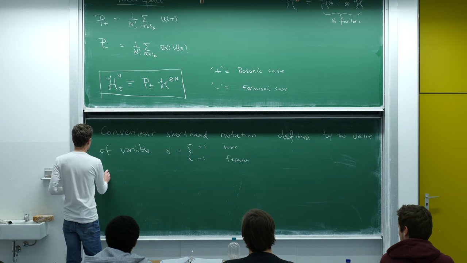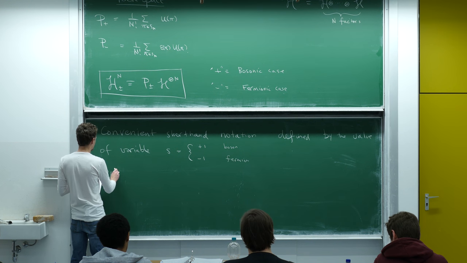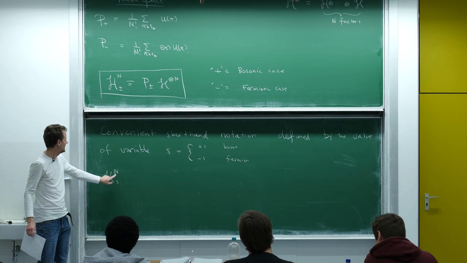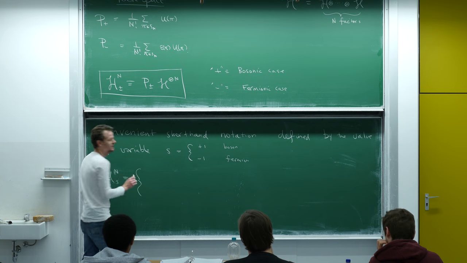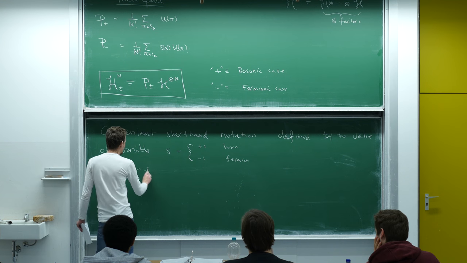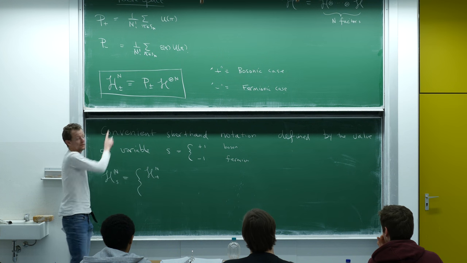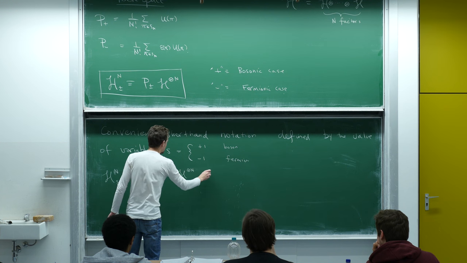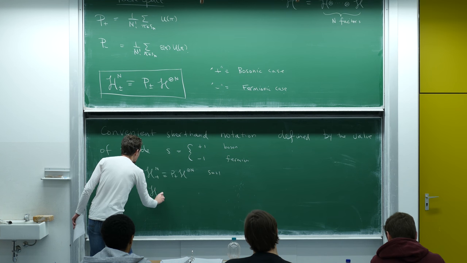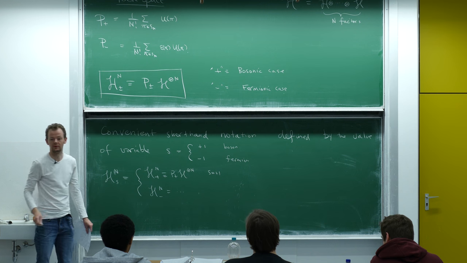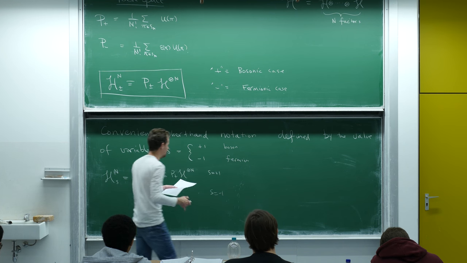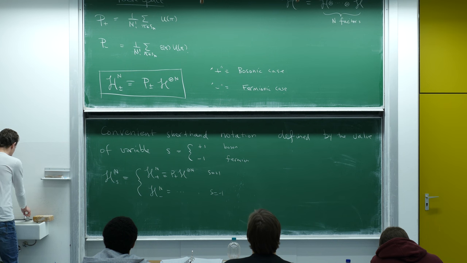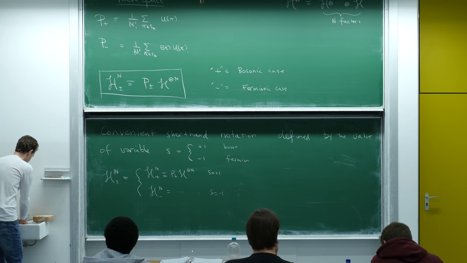So, for example, we will write expressions like that. H_N^S. What is H_N^S? Well, I'll tediously write it out for this one case, and then you'll get to see what I mean. So this is H_+^N, which is this object we've defined up here, in the case s equals plus 1, and the corresponding object in the case s equals minus 1. So we're going to use this s variable quite a lot. It's quite convenient, and it allows us to save as much writing as possible.